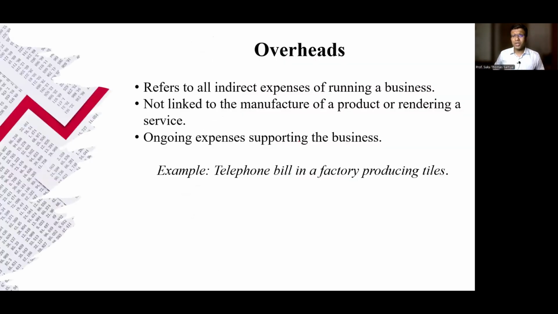But before that, let's get into an understanding about overheads. Overheads refers to all the indirect expenses that your business incurs in terms of running an organization. Now, overheads are often not related to the manufacturing of a product or rendering a service. These are expenses that you incur in ongoing activities in your organization. So we could think of the example of a telephone bill. The telephone may not be an integral part of your production activity, but without the telephone, your business may not be able to function smoothly. So this is what is referred to as overheads.